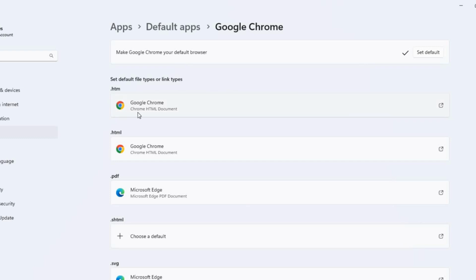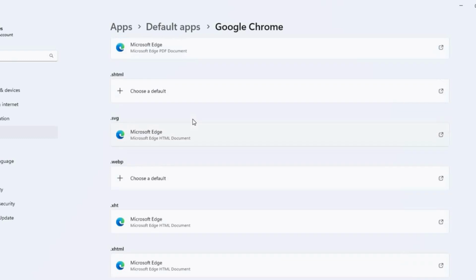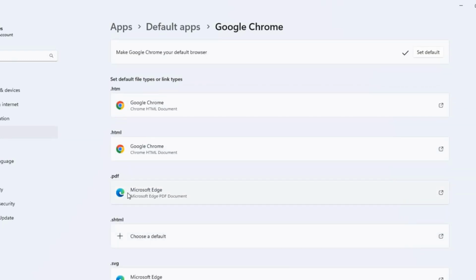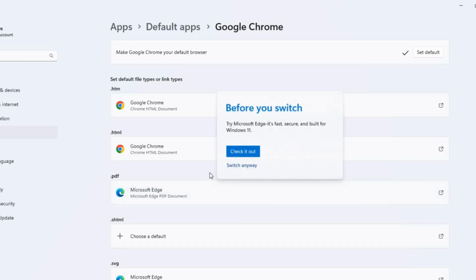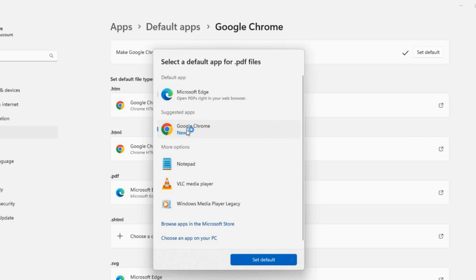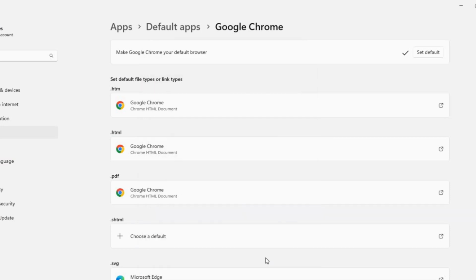Now that it is set as our default browser, you can change all these. These are all file extensions which are supported by other files, for example PDF and HTML. If you want to change any of that, you just click on it, switch anyway, and then select the Google Chrome browser, set as default.